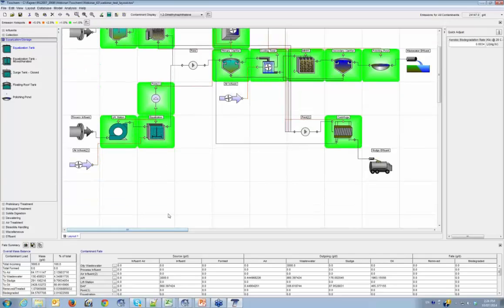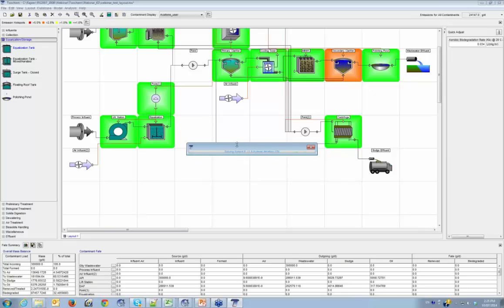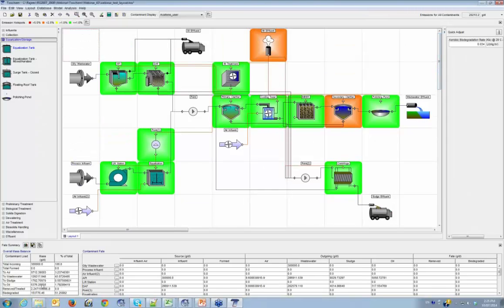For example, if I run it with the standard parameter value, you can see that for this particular compound, 32% of the compound is biodegraded here. But if we change the value to, for example, a much higher biodegradation rate and run our system, we can see that 51% of the contaminant is biodegraded in the system. So this is a very quick and easy way for a user to manipulate some of the properties of the contaminant to see how well they reflect some of their measured data. Or if you ever need to calibrate your model, then this is one way you can do your study in a very efficient manner.